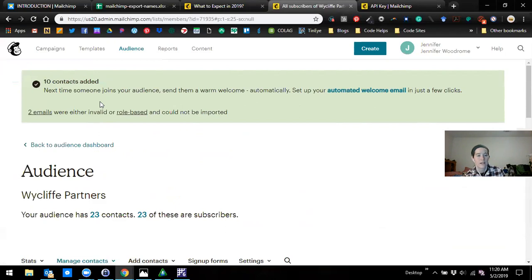role-based. If you have emails that are invalid or role-based, a couple of things could have happened. One is that you had a character in your email address that shouldn't have been there. So if you had 2 emails in one cell and you deleted one and moved it out, you maybe left the semicolon in there. You need to go back and get rid of that semicolon. You could have accidentally added a space to somebody's username or email. If you added a space to the email, it's going to think it's invalid. If you forgot the @ sign, it's going to think it's invalid.